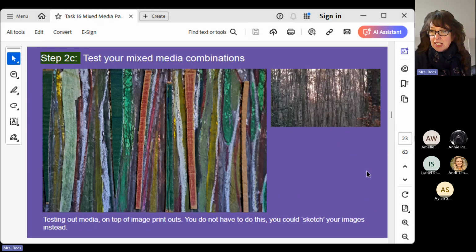Someone said, I've started testing out the medias together to see if they layer or combine. Yeah. And again, as always, we have an idea sometimes and it just doesn't work. And we have an idea thinking, not sure, and it works beautifully. So by testing them, you see if it's going to work, you see what effects you can get, and you're building confidence all the way through. So there's no surprises when you get to do your test run and your final outcome. You're really confident with the media and the materials, even how they feel, which way round the layers will go. All of this is from tests.